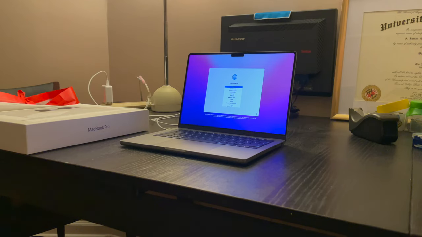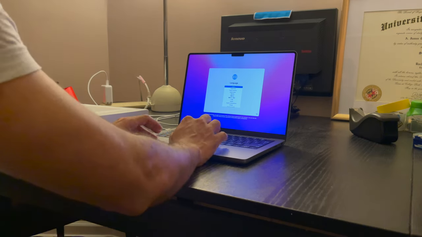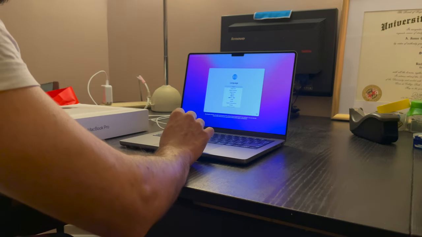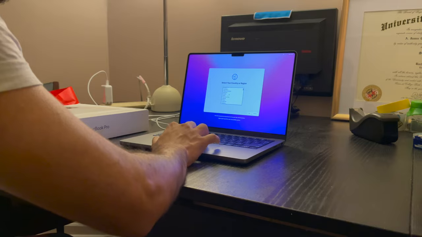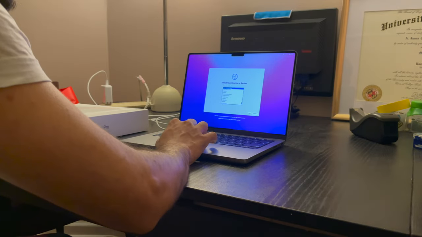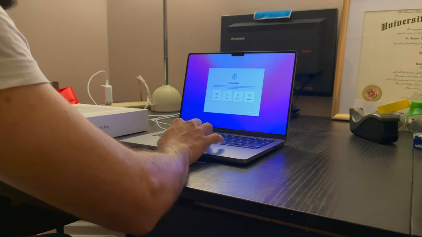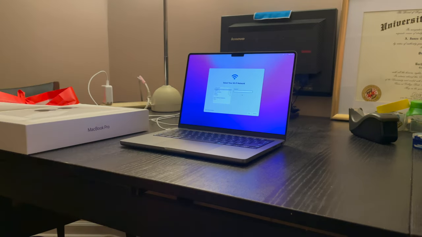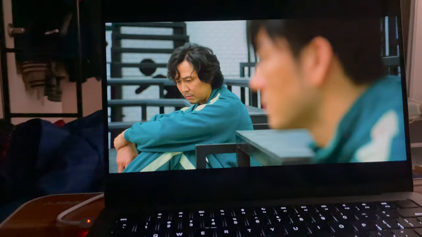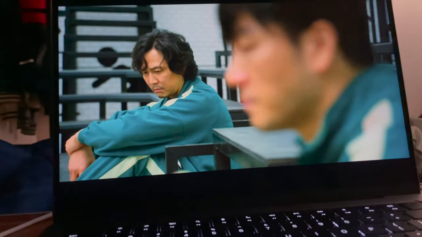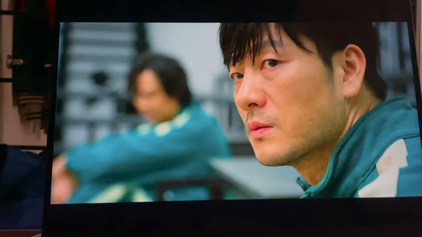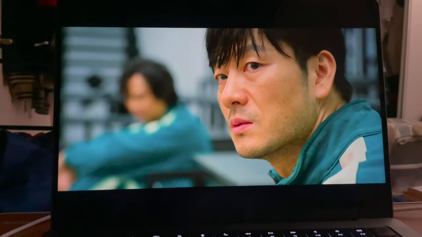Let's talk about the notch. It's really not a problem. When you are actually using the laptop for like 99% of the time, you don't notice it at all. The only time you notice it is if you were just on desktop, staring at your laptop, doing absolutely nothing. When you open and start using an application, the notch is out of your way. Watching movies, for example, it blends right into the top bezel, completely unnoticeable.